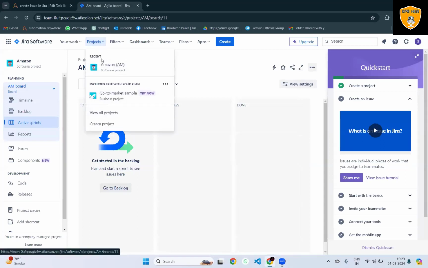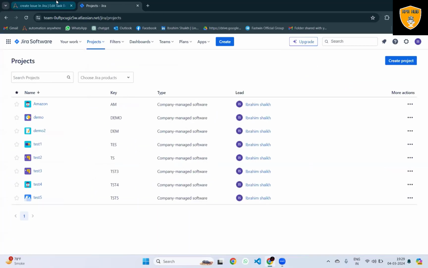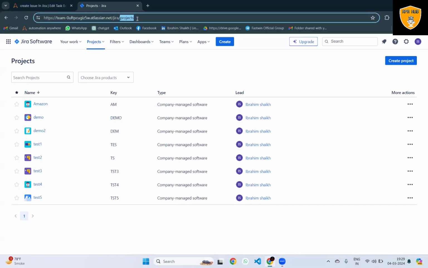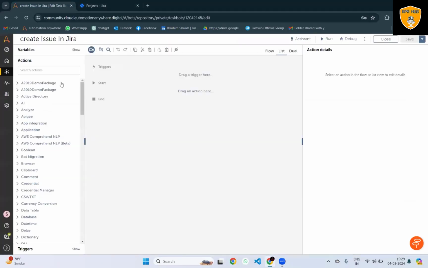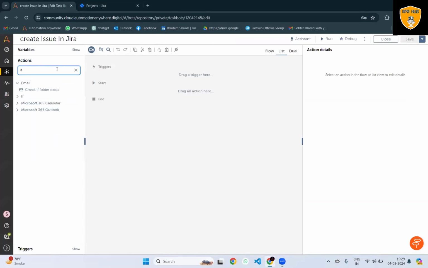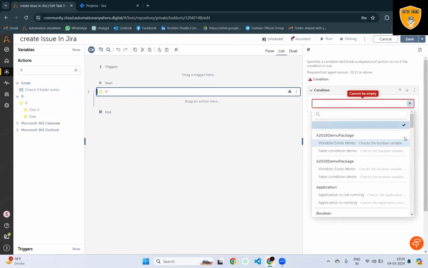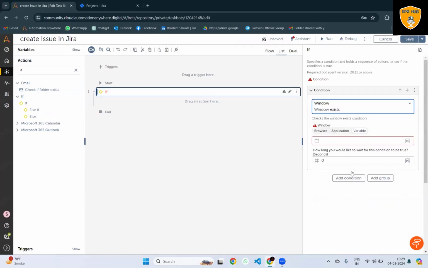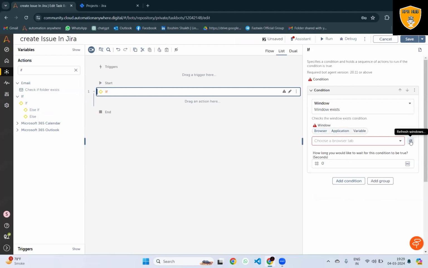Now post that, we'll jump into Jira, where we'll get the Jira URL for reporting an incident. Here it will first verify if a window exists with this URL. First it will close it, and post that we will continue further with the execution.